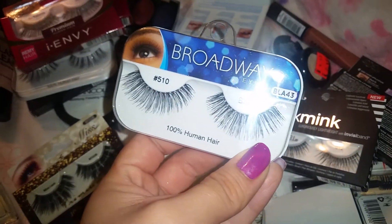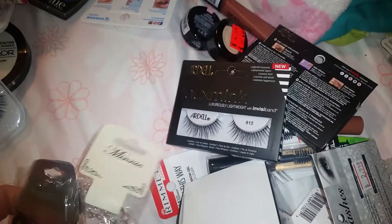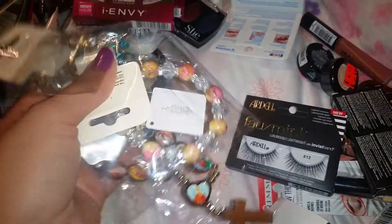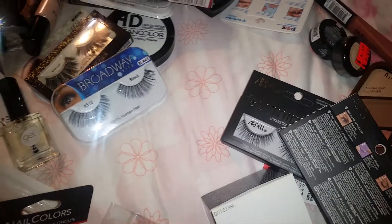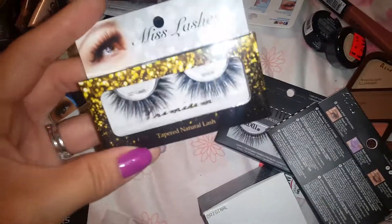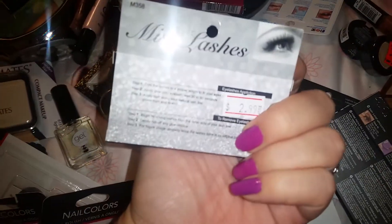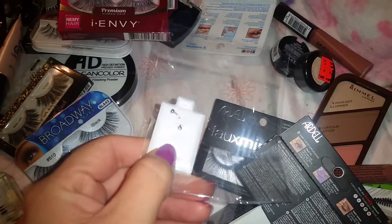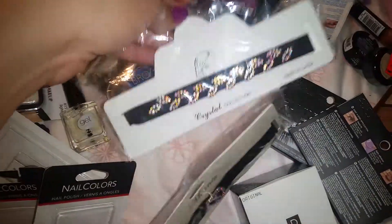And these are more Broadway lashes. I also picked up some simple little earrings, and some religious bracelets — some people I know needed some so I got these cute little ones. Look at these Miss Lashes — so beautiful — $3 you guys, $3 for these! I also got a new earring for the top of my ear, one of those funky piercings. And I got my little niece some more chokers because she likes them.